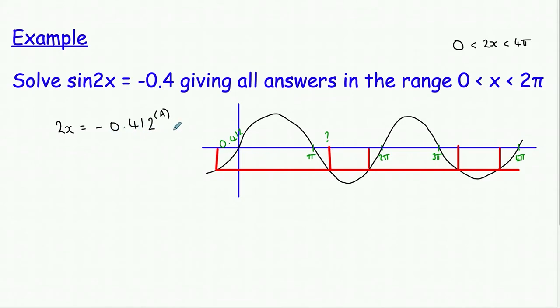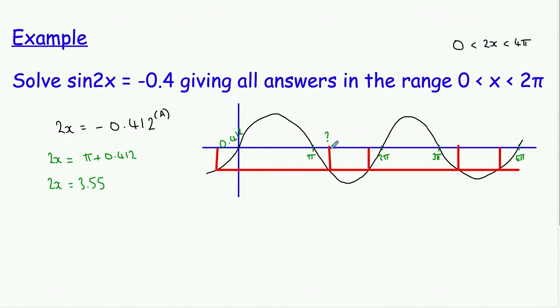So in order to find this value, I need to do pi plus the 0.412. So my first useful answer for 2x is going to be pi plus 0.412. Now you can times answer A by minus 1 if you want to turn it positive and then add it, or you can do pi minus answer A, or pi minus answer if it's still the answer on your calculator display. But you're looking for 3.55. Remember, we're adding a bit on. We're expecting this number to be bigger than pi.